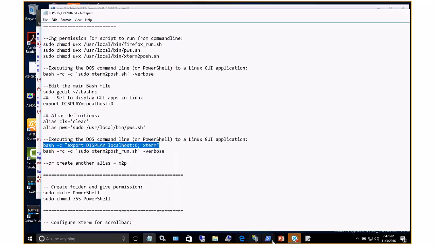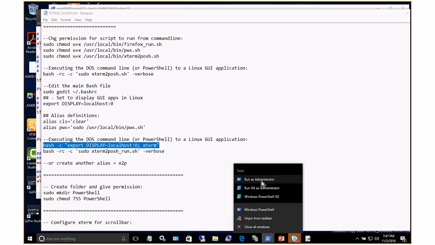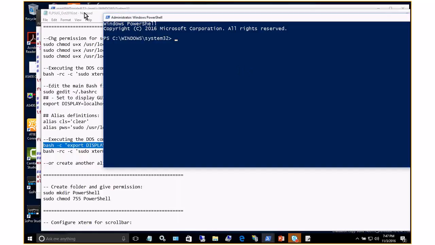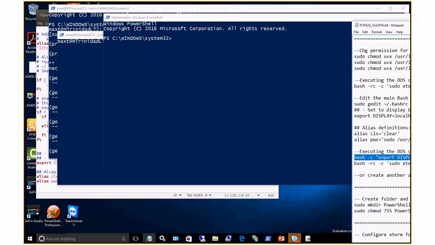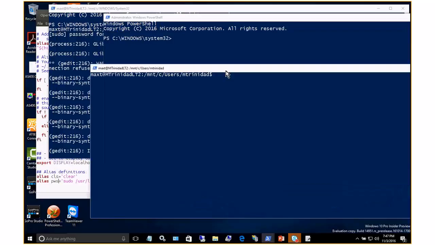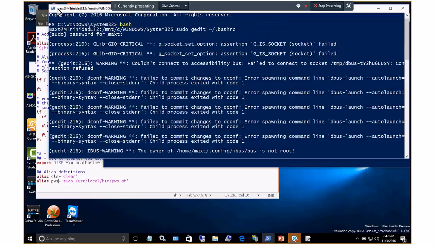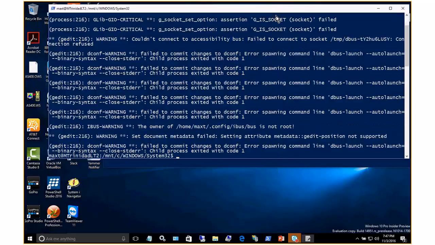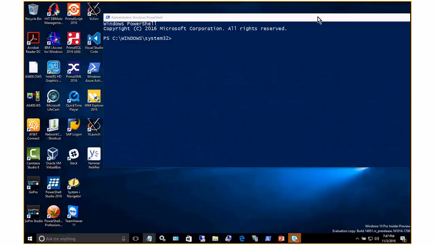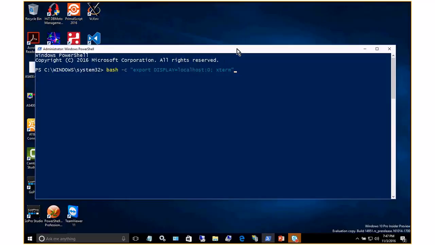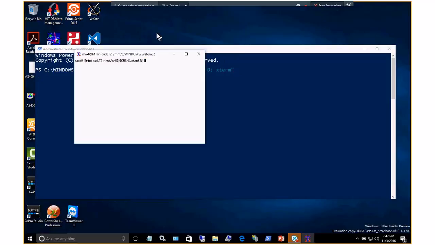Let me copy this and let me write this. As a matter of fact, I don't think I need the export, but let me give you an example of how you can do a command line straight to a GUI. Let me move this out of the way, and let me close this one here, and kill this one. Okay, so in this case, I'm gonna type that command line. So you see the possibility here, and then you press enter, and there it is.